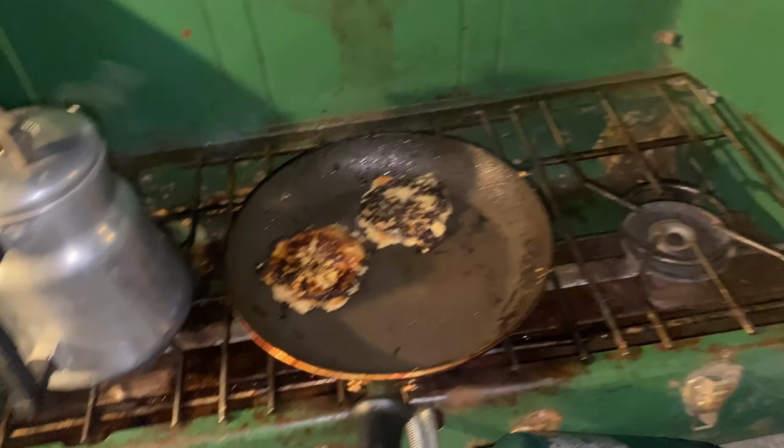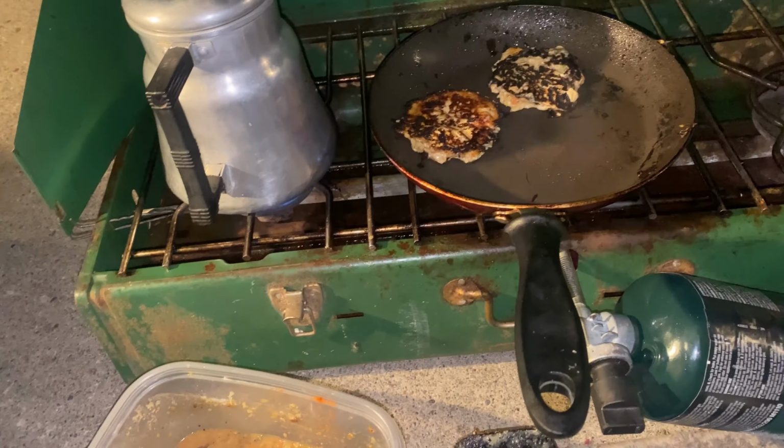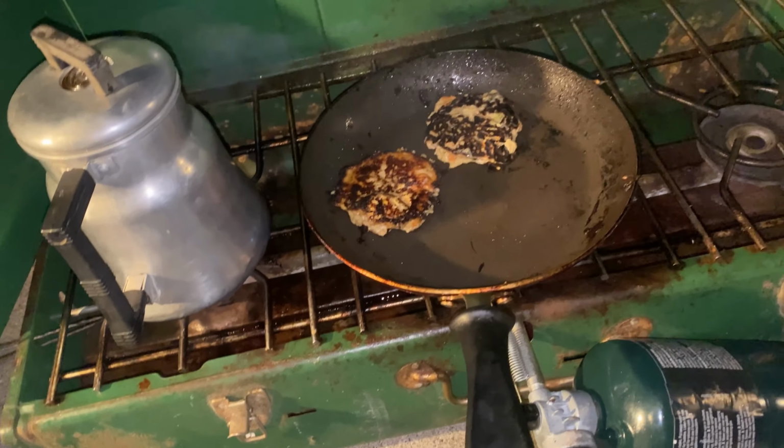All right. I'm going to cook a few of these things and I'll get back to you so I'm not boring you with cooking this whole batch, okay? So we'll see in a little bit. Well, I made a handful of these things. I'm going to make a few more and we're going to call it a day. It's getting late. I got to get my kids a bath. I'm going to start getting ready for work and everything. But yeah, they look like they taste really good. I think the remainder I got to throw in the waffle maker. Might throw a little bit of baking powder in there and make my wife a waffle.